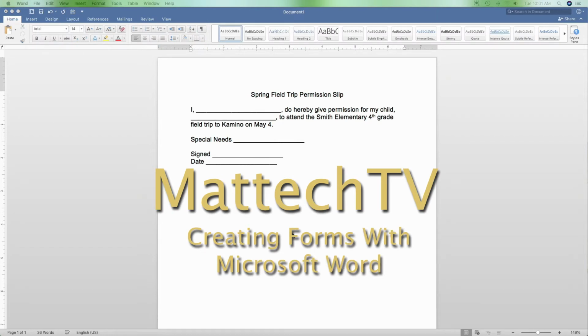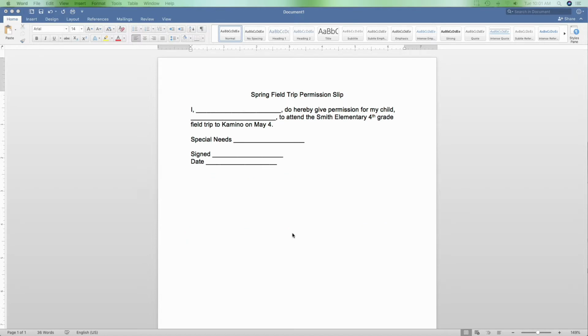In this episode, I'm going to show you a couple of really simple steps to turn a Word document into a protected form. In other words, you can send it off to someone, a recipient, and they can click around only in boxes and spaces that you've designated. They can complete that content and return it to you without mucking around with any of the other content that you've created on the document.